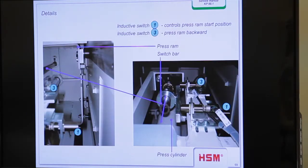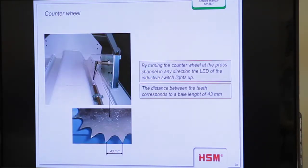Okay, another view here. On the shaft you have the sensor bar, and before it goes home, it has to break through the second barrier. And then that's when it knows it's pushed as far as it'll go, and then it'll go home. Exactly, exactly.